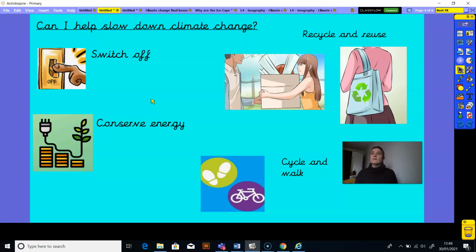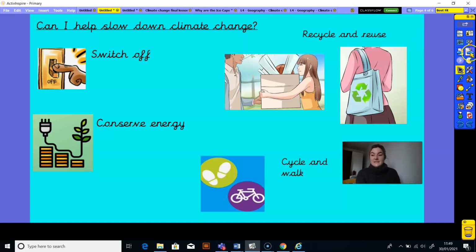So there's quite a lot of things that you can do. I've put a selection of things on here that will probably best apply to you guys, okay? There's some things such as drive your car less. Obviously, I know that none of you, well, I hope none of you are able to drive a car, but there's quite a few things that maybe don't apply, but these are some things that you can do.